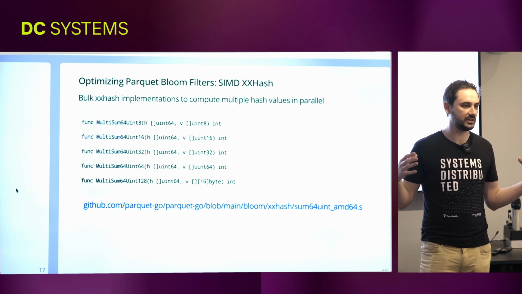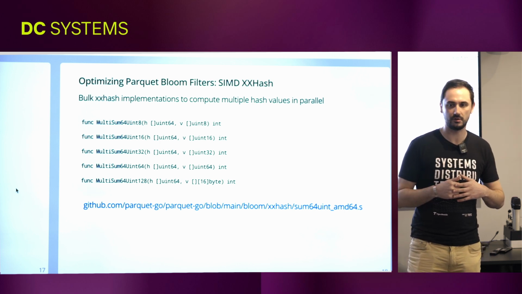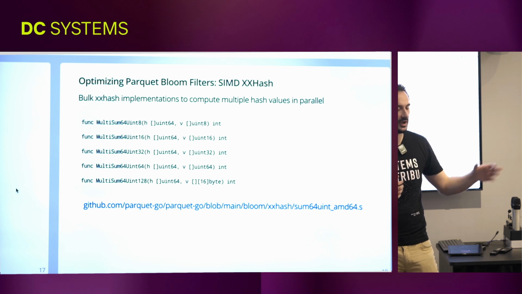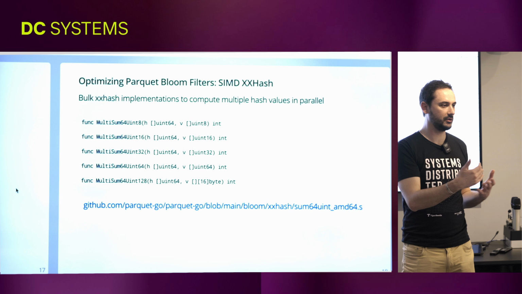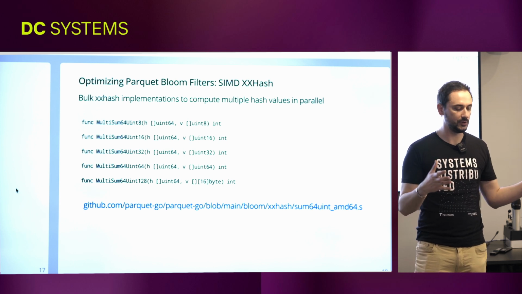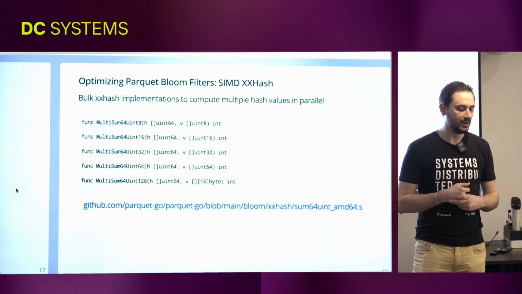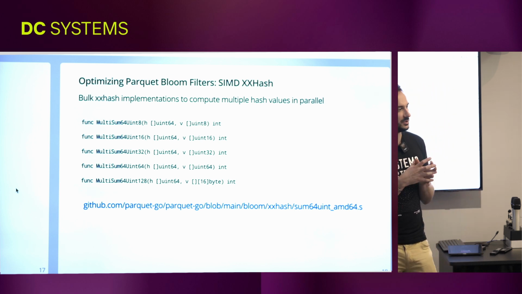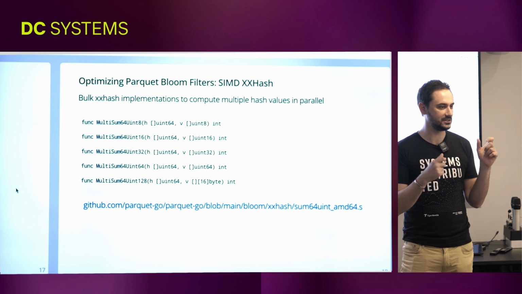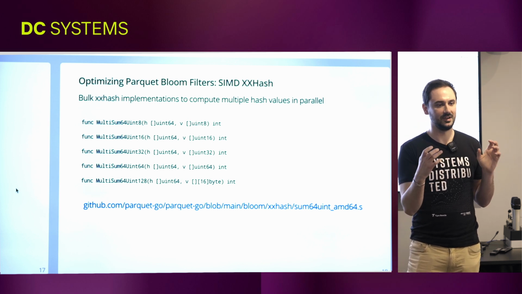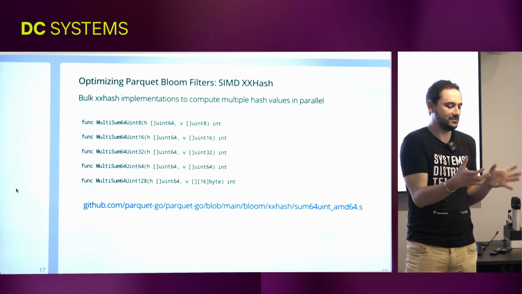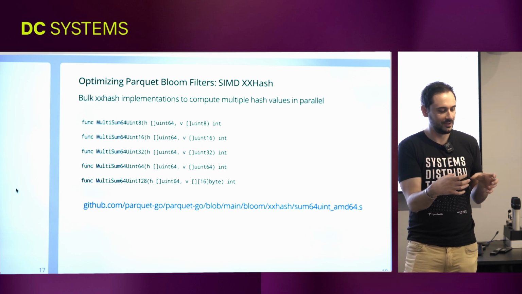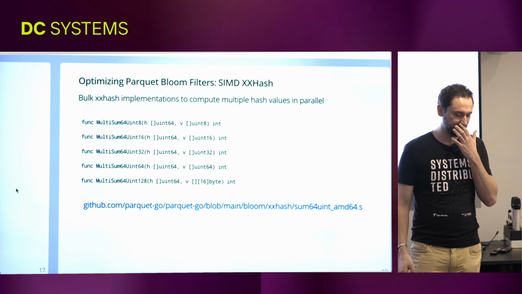xxHash is going to be very effective on large payloads. So if you have strings that are a couple of hundred bytes, maybe a couple of kilobytes, you're going to get 15, 30 gigabytes per second throughput when you're trying to hash those values. In practice, for my use cases, I often have very small values. You can think of a trace ID, for example. It's 128 bits. It's fixed size also, or a span ID, or things that are not variable size basically.